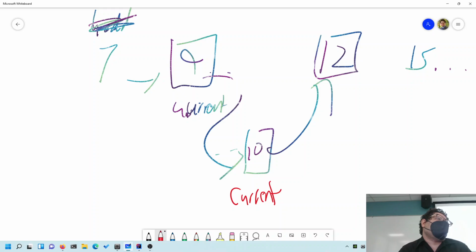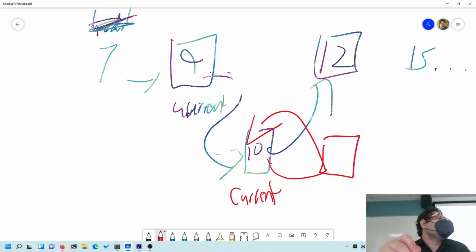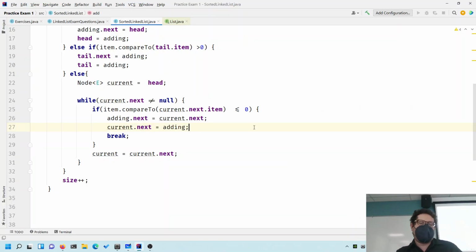And then I'd be asking, hey, is the item I'm adding less than this? Yes, it is. So we're going to have current, and we're going to point current.next to itself, I believe, and it would just get messy. I don't want to think about how messy it would get. It would obviously be an error. So that's why we're going to break here.